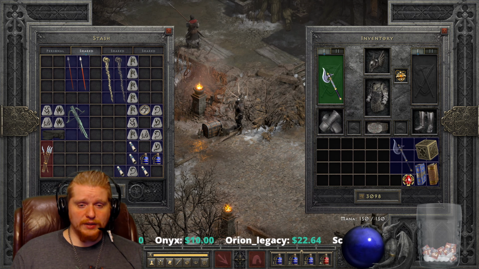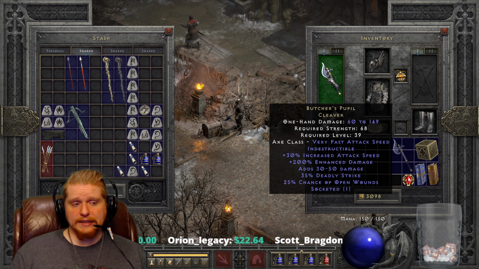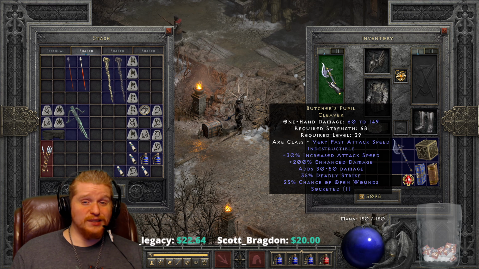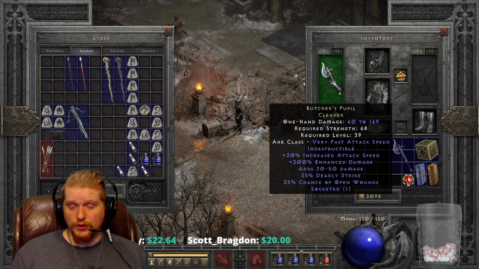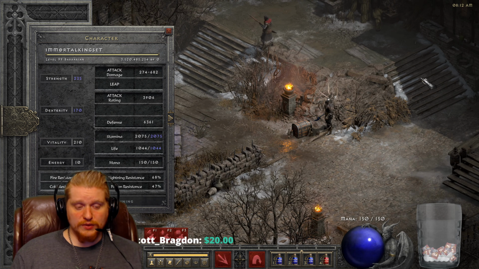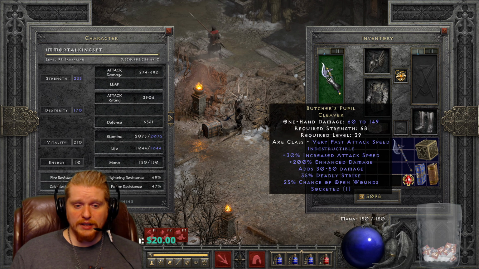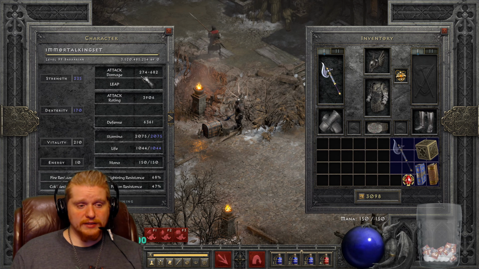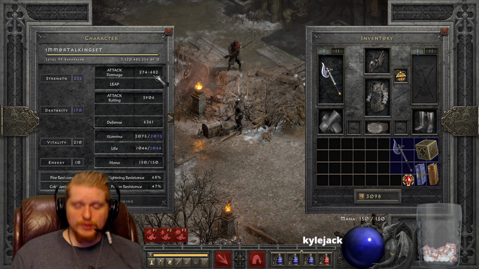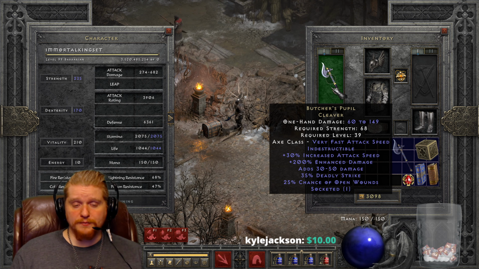And as a level 39 character, I feel like Butcher's Pupil is one of the best weapons that you can put on a Zealer around this level, especially because Zealers don't have critical strike. So having deadly strike is going to be a very nice double damage effect. And as you can see on a barbarian, I'm 274 to 682, and then you factor in the double damage, that is more like 500 to 1300 damage, which is a lot more reasonable at level 39.